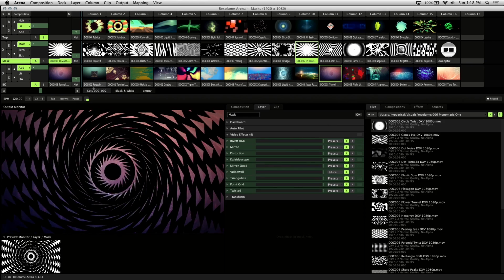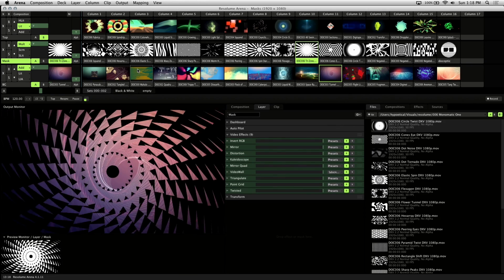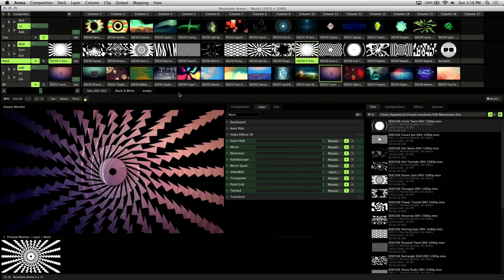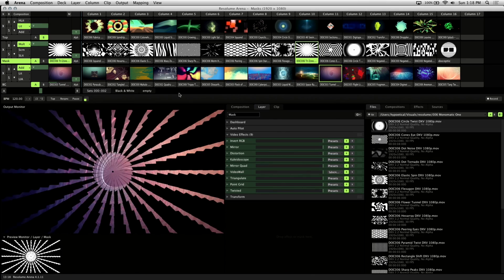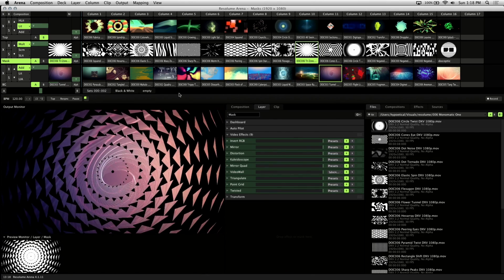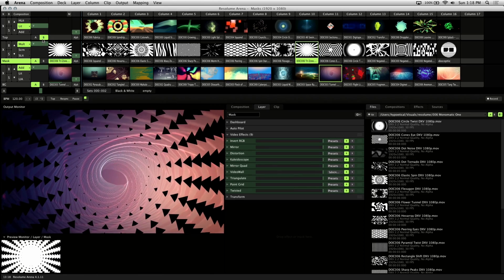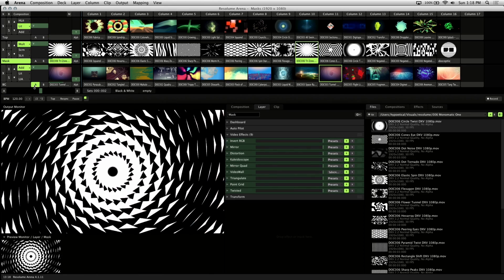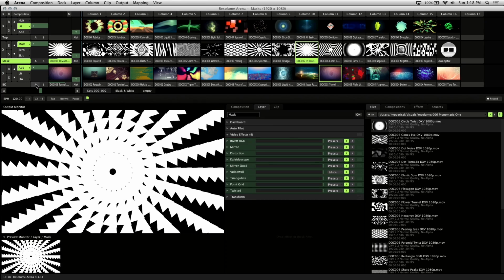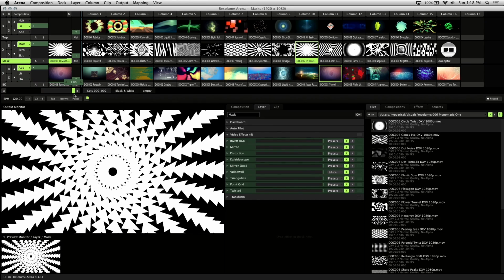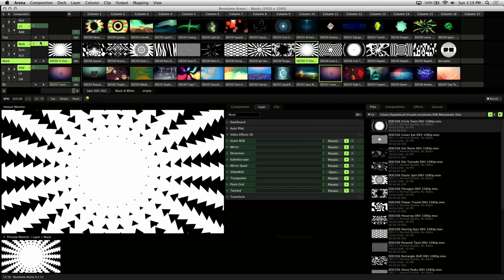So the first method I'll show you to create a video mask is using the 50 mask blend mode. What this blend mode does is take the brightest values of your clip and make them transparent, while keeping the darker values more opaque. In order for 50 mask to work properly, make sure that your A and B buses are inactive. You'll lose crossfader functionality, but you still have individual control over video opacity of each layer using their sliders.